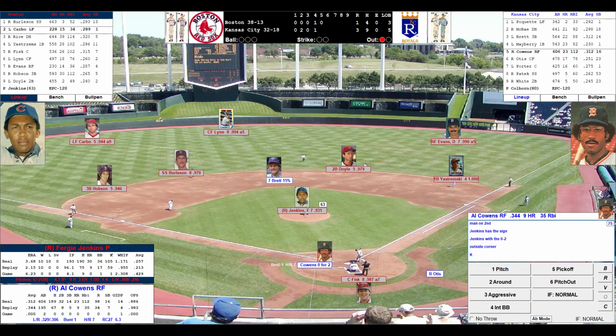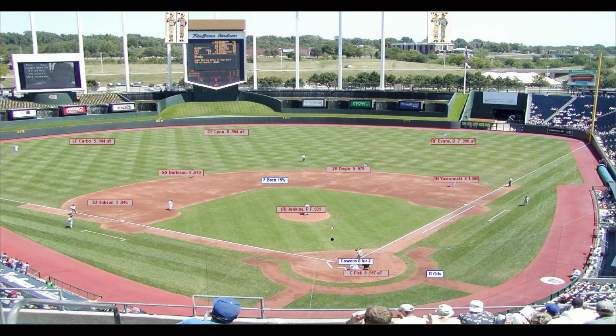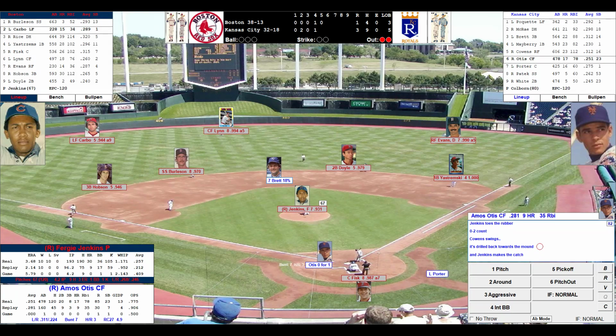So how much more can we get out of Fergie? Here comes Al Collins. He's 0 for 2. He's batting .312. Actually, we're going to pitch around Collins. Let's see if we can get the ball on the ground. Line shot back to Jenkins. Good reaction by Fergie. 2 down. Brett will be off on contact. And here's Amos Otis, 0 for 1. Righty-righty matchup. They're trying to strand Brett at second.